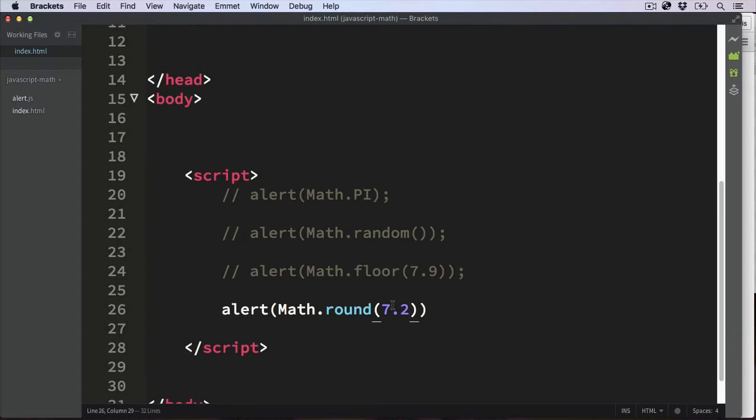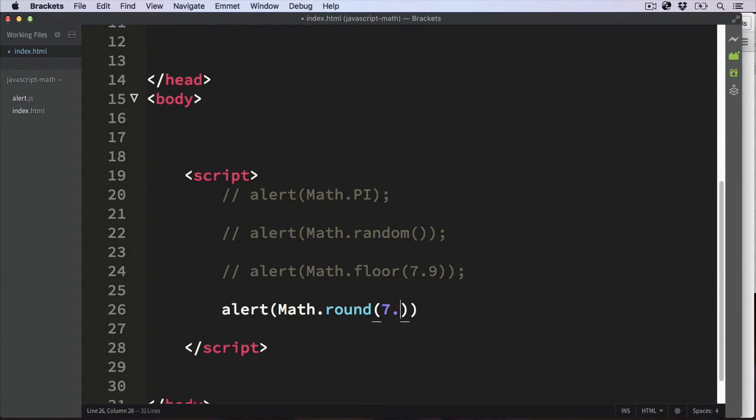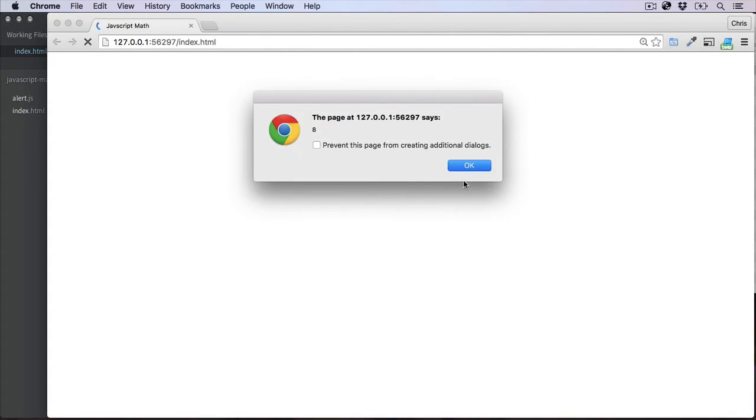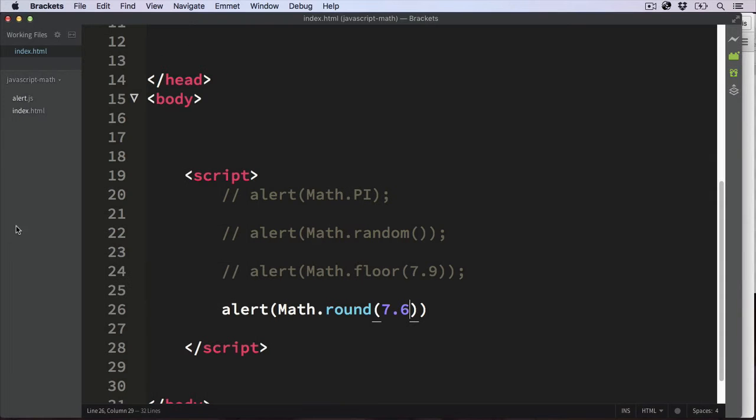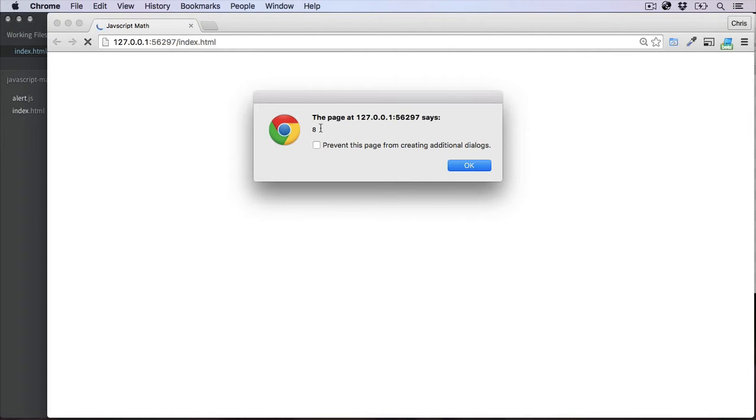This should be rounded to the nearest number of 7, which we get there. And if it's above 5, such as 7.6, that should round up to 8 now. And if the number that we passed in was in the middle, so it was 7.5, this value will always be rounded up, so we should still get 8 in the alert box.